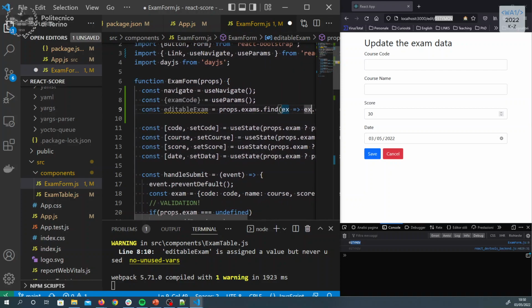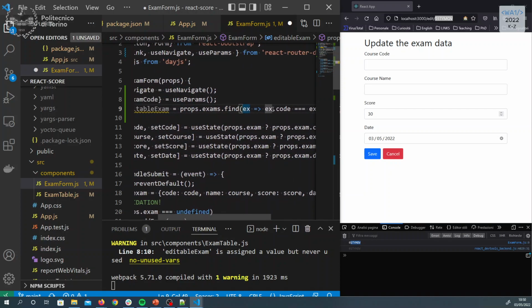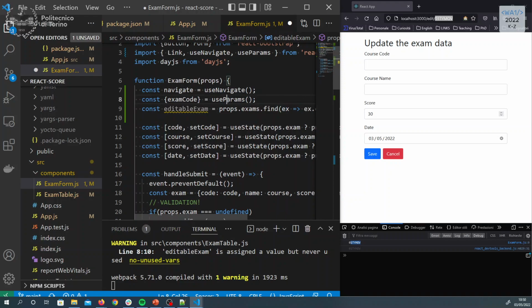Obviously, it could happen that the form is the same, so if we go inside the form from the head, we should not access this param, sorry, because it doesn't exist. So if the params is not defined, we have that exam code is undefined.